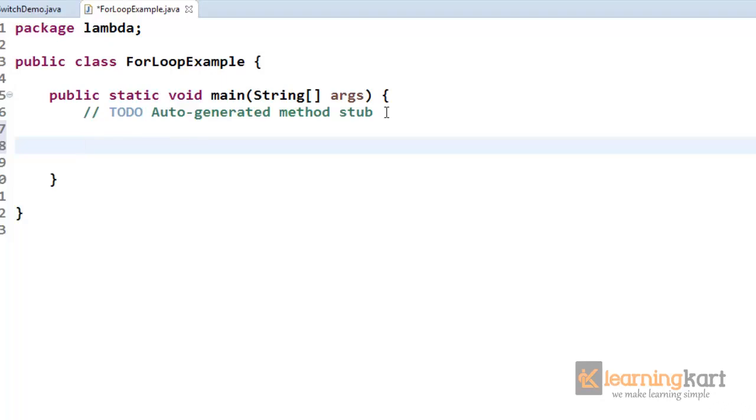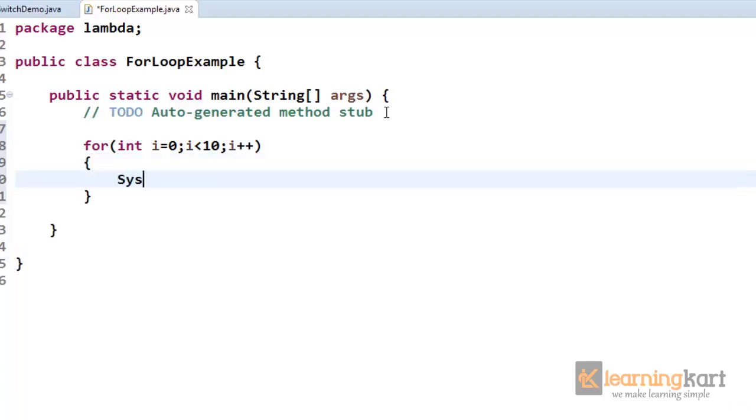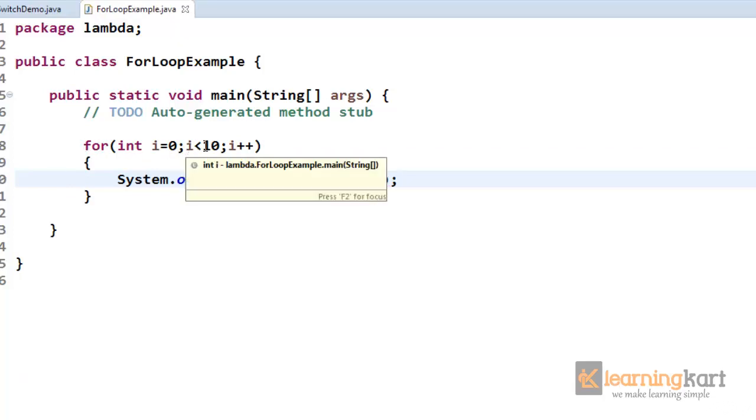Now let's see one of the most common loops that you'll ever be using while programming: the for loop. So let's just start with the basic for loop. It says you initialize something, say int i equal to 0, then i less than 10, some check, and then you put on some increment or decrement, and then you have a body of the loop where you do something. So this is a basic for loop that we start off with.